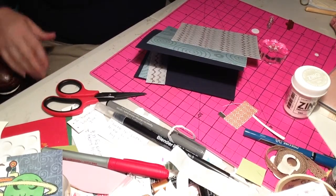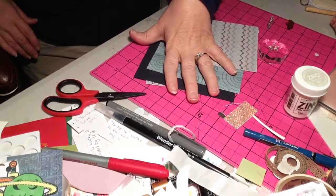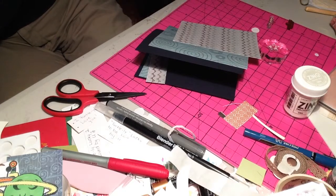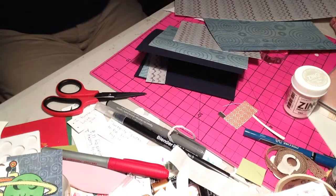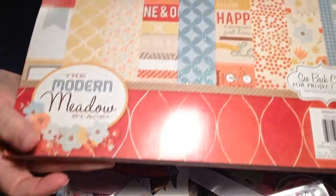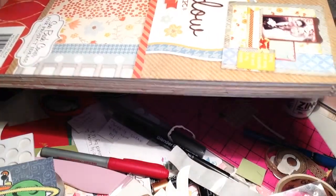I'll be using the Stamp Abilities clear embossing pad, some scissors, my Wink of Stella, and my ATG gun. I did use some Chromatics markers but didn't keep them out because I've already cut out the paper from the paper packs. The paper packs I used I believe came from Walmart and were ten dollars each - good quality. One of them is from Die Cuts With a View, seven dollars and 97 cents on clearance.